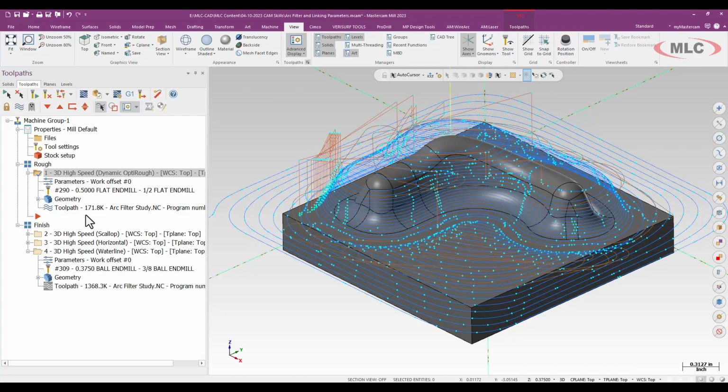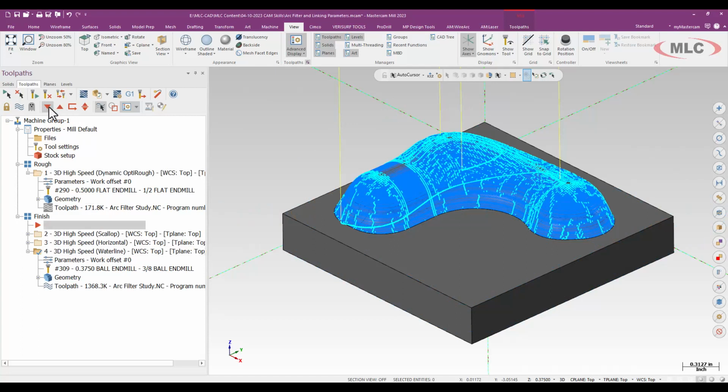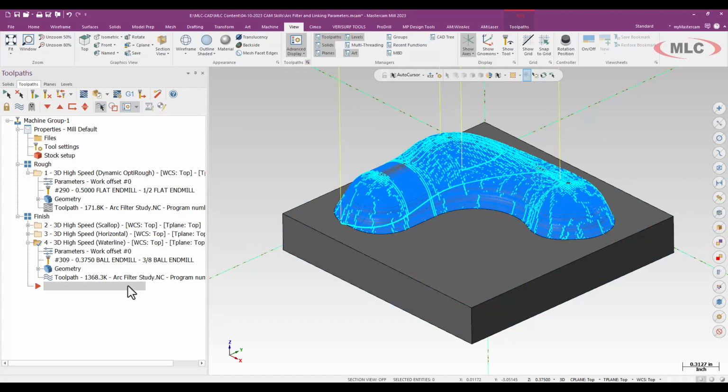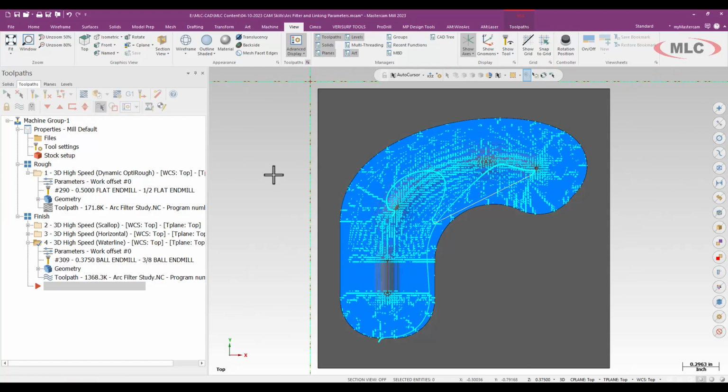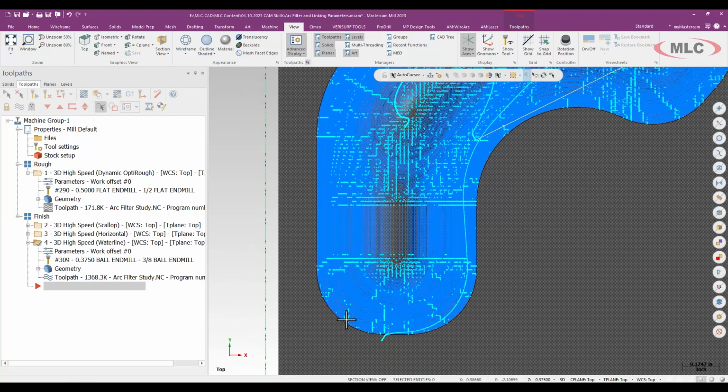Now, looking at this in terms of a finished toolpath, which is a slightly different mindset, I'm going to go ahead and highlight my high-speed waterline here. This waterline is not using any arc filtering whatsoever. I'm going to look at one area on this part with this waterline.